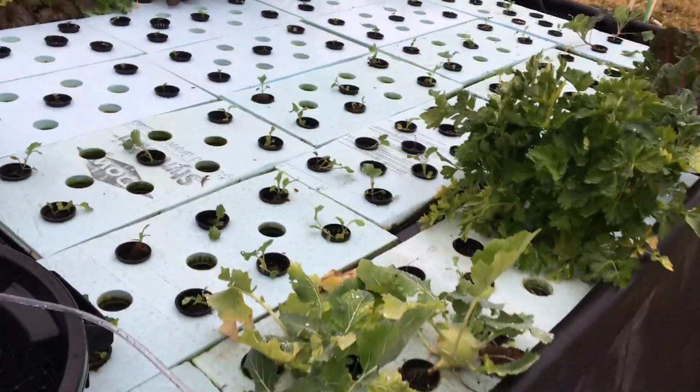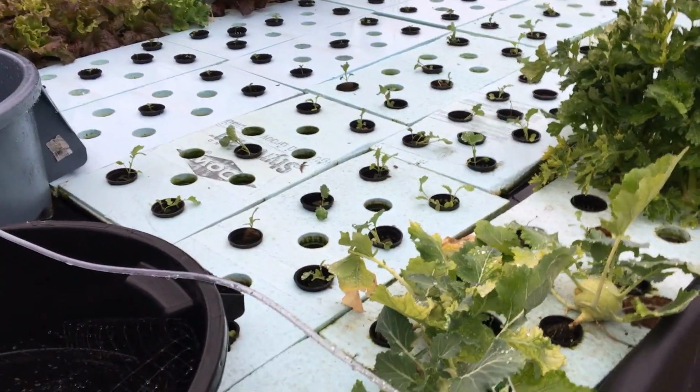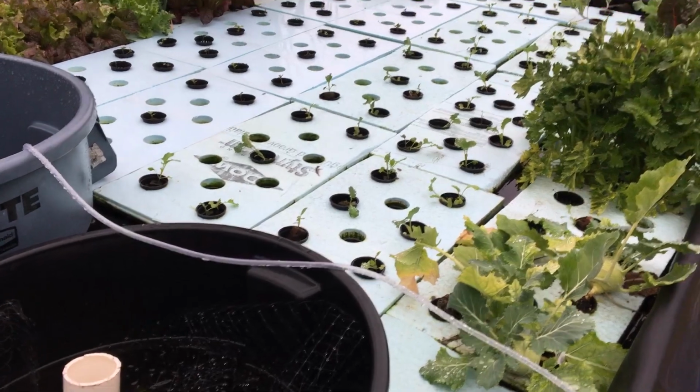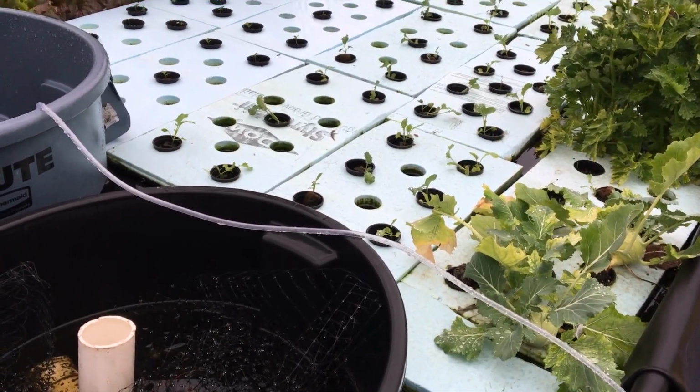So this is just a flyby, and it just kind of looks nice, but it's also going to give you a comparison as to what the whole thing will look like this time next month.